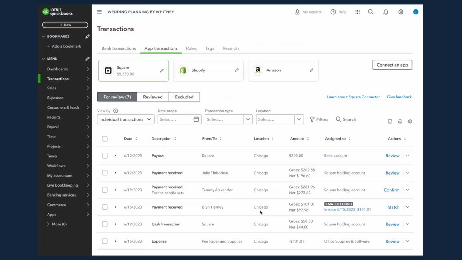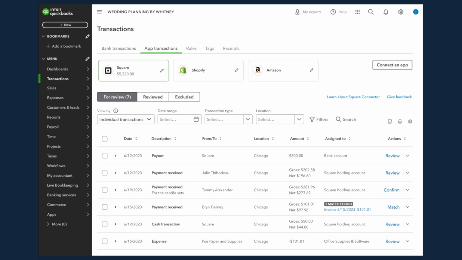Now let's go to the transactions. As I said earlier, in the new app, all the transactions will be imported almost immediately after the sale occurs. So say a sale occurs in Square, within a few hours, you will see a payment received in QuickBooks. We import both the individual sales and also the payout, and we link both of them. So the individual sales and the payout are imported to QuickBooks.